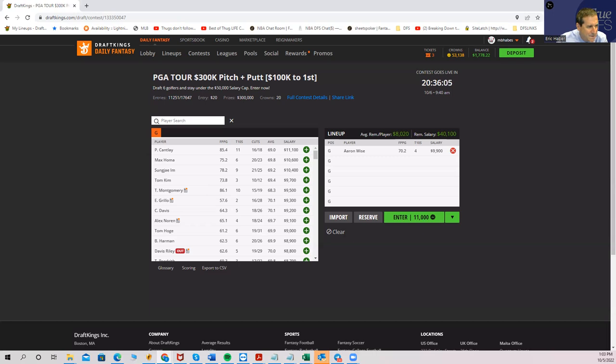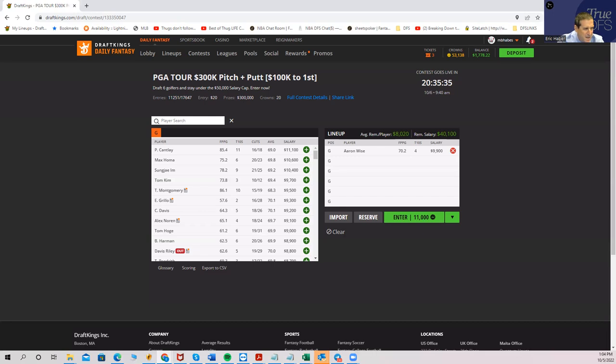And then you have Cameron Davis and Tom Kim, who I rate very, very similarly, which is just kind of average. For this range, it's really not that big of a deal. And their ownership is pretty healthy. I'm getting Cam Davis about 12%, Tom Kim at 13%. So I don't think that this 9K range is particularly exciting this weekend. Now, again, if you get to them, I'm not going to talk you off it.